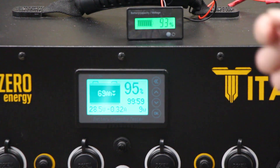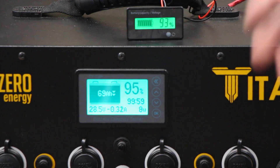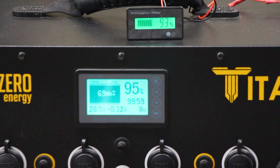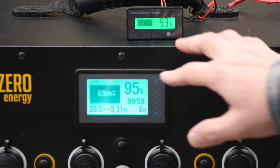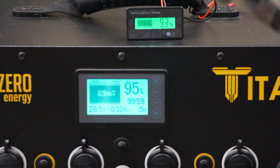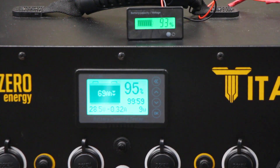The next thing is this meter has to be calibrated. It needs to initially be set at either full or empty so that it can know what state of charge it's in to begin with — otherwise it's not accurate. If I took this Titan right now and put it on a battery that's almost empty, this is still going to read 95% because it doesn't know that battery is empty since it hasn't measured what's gone out of it.